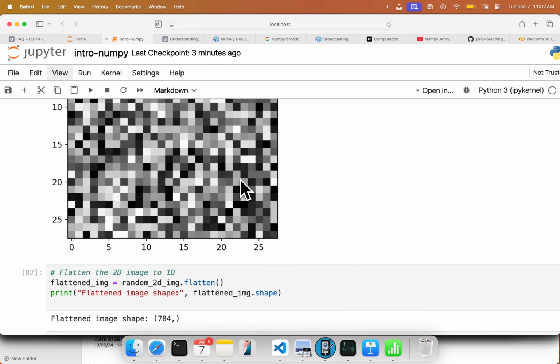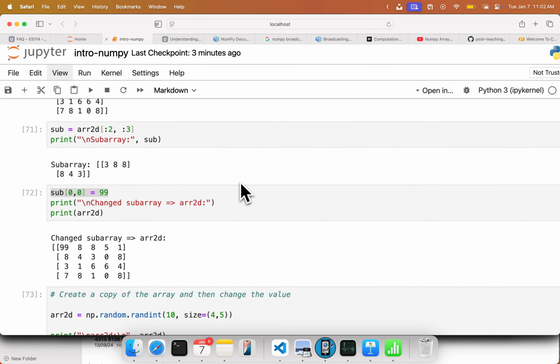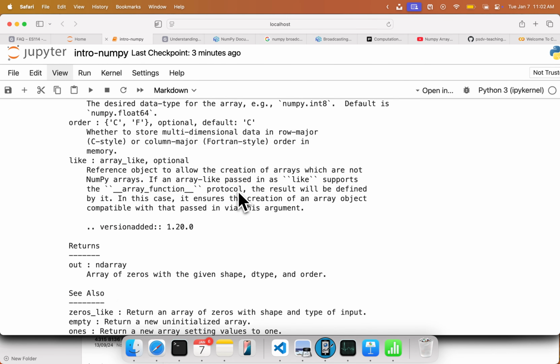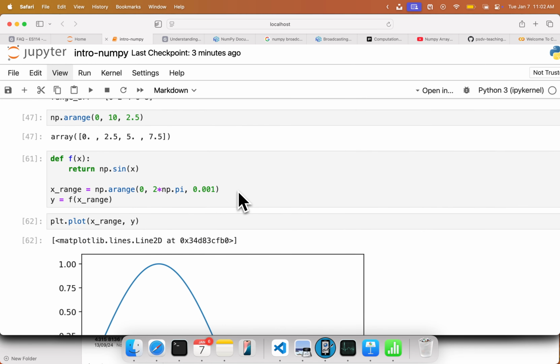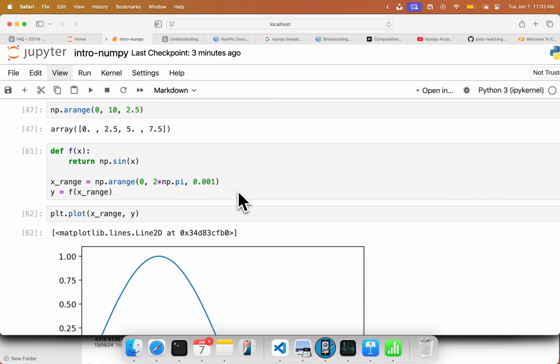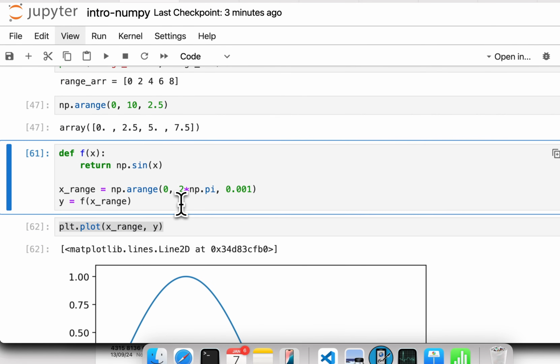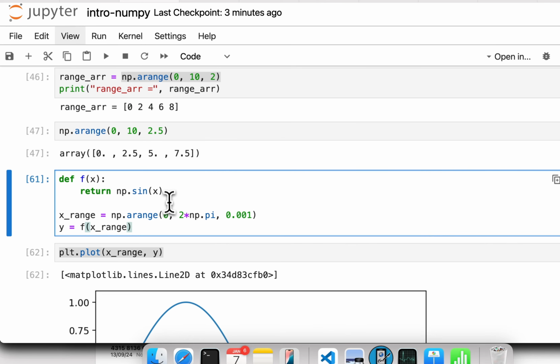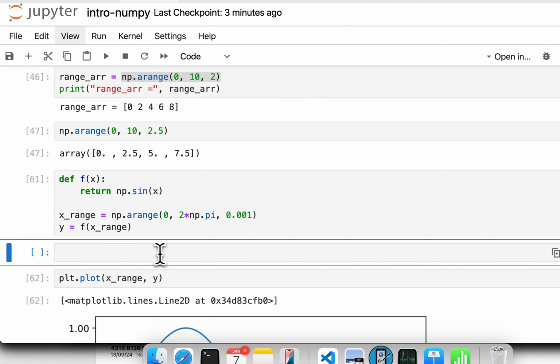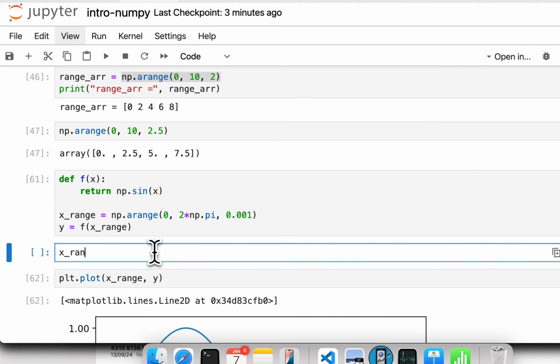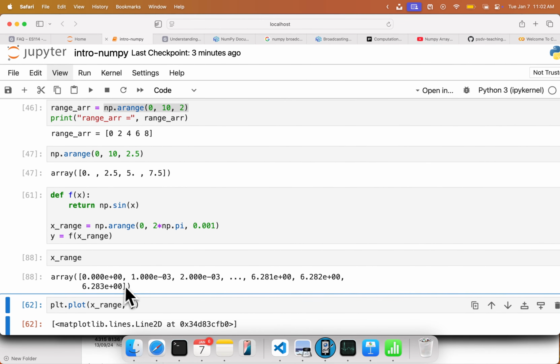We have already seen one implementation of this earlier when I made that matplotlib plot. I had this X range, which was a NumPy array.